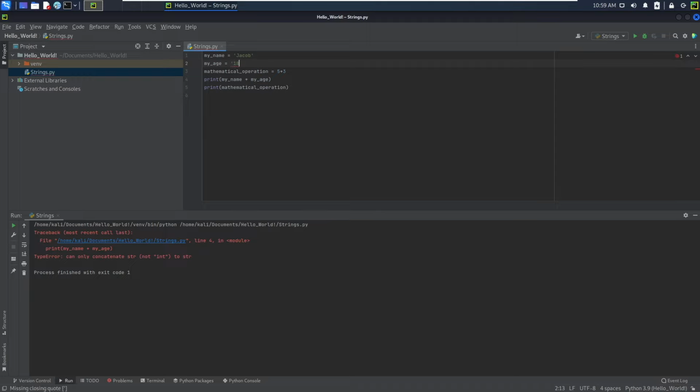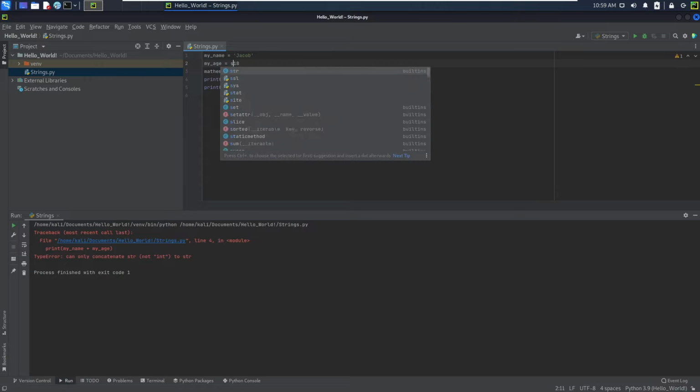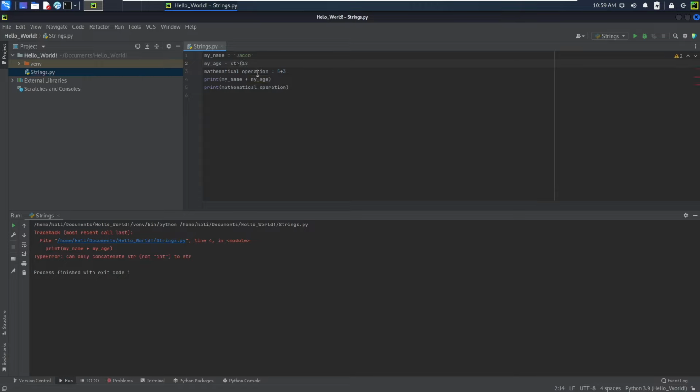So the solution is to put either this inside of quotation marks or to type string, so that you can tell that everything that is inside of this parenthesis is meant to be a string. So as you can see now, you can see Jacob 18. Now this doesn't look great, but it is an easy fix. You can just add a space right here. And as you can see now, it will be printed with a space.